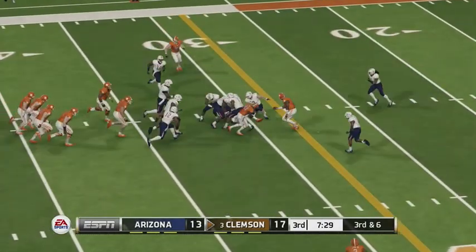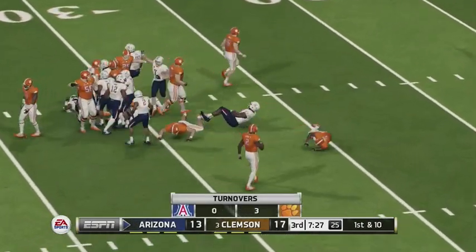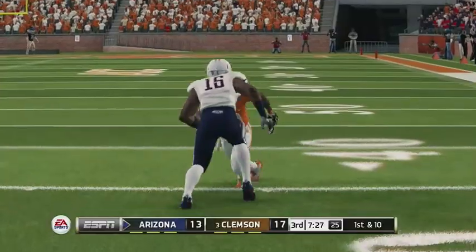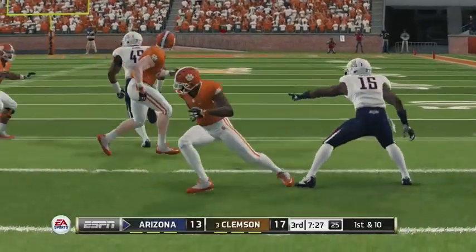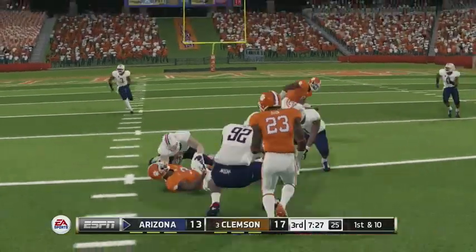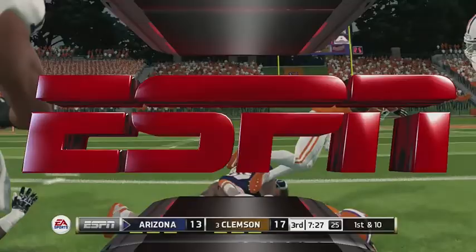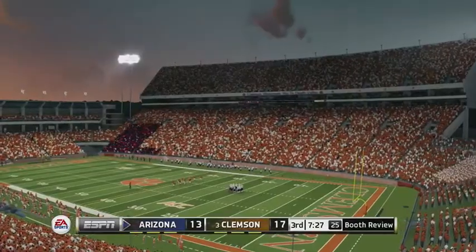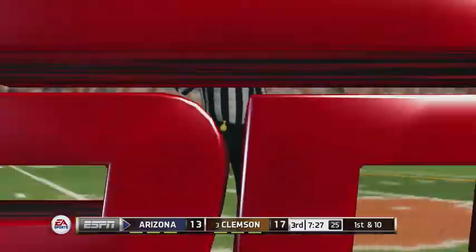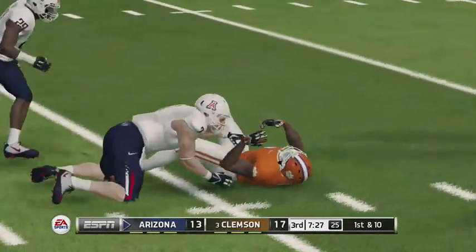It's a fumble. And they fall on the loose ball. So after the mishap, we've got first down going the other way. Often you'll see this from a playmaker. He tried to do a little bit extra and ended up losing the ball. It's a nice play by the defense to recover that ball. So a big momentum shift could be in the making here as we take a look at the possible fumble. The question is whether or not his knee hit the ground before the ball came out.